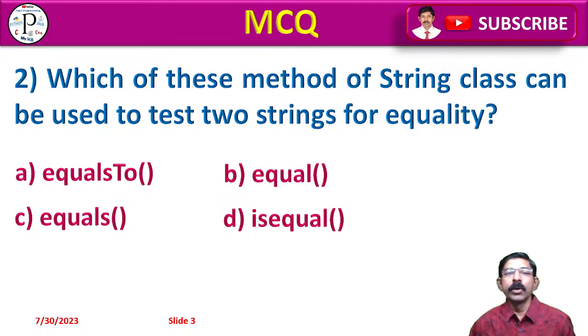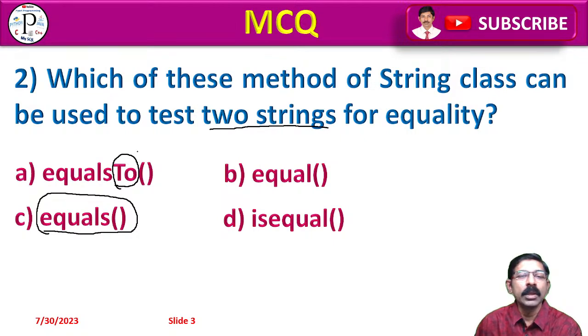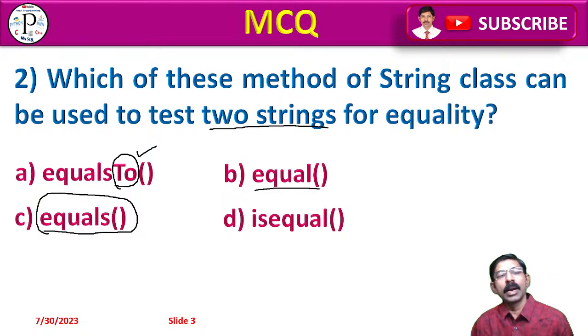Yes, I am explaining you. Which method of the String class can be used to test whether two strings are equal or not? The built-in method equals is used. And here they given the other option because we also have a method called compareTo. Just to create ambiguity, they have given this one. And a few students think that it is the equal method, not equals. Because of that reason, it has been given.